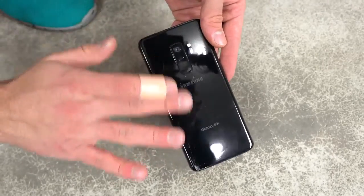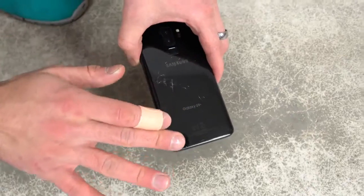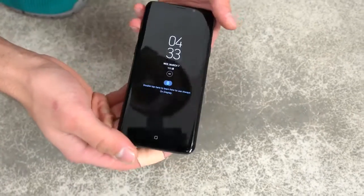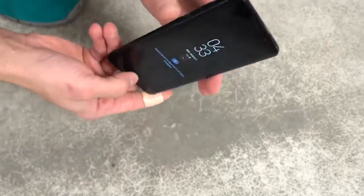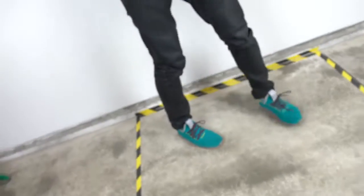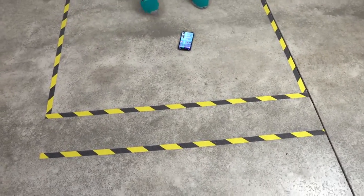Still though, it is pretty usable for Galaxies. The glass doesn't stick out right away and cut you. You can still use your phone even though it is cracked until you get it repaired, that is. Front's still good, so we can continue. There's no point for the back here anymore as it is cracked, but let's see on the back, about head height, will that crack the iPhone 10? 3, 2, 1. Ooh.